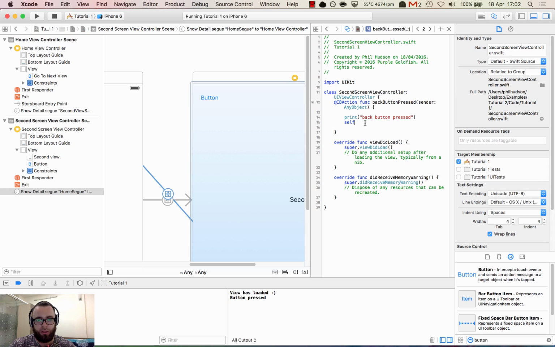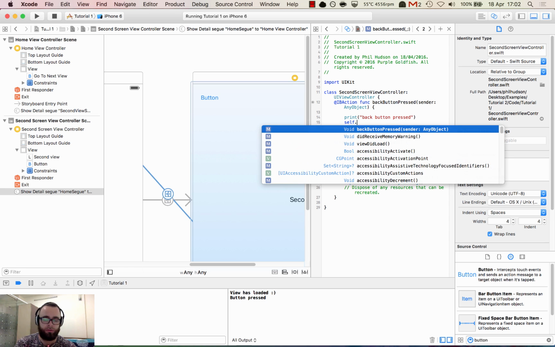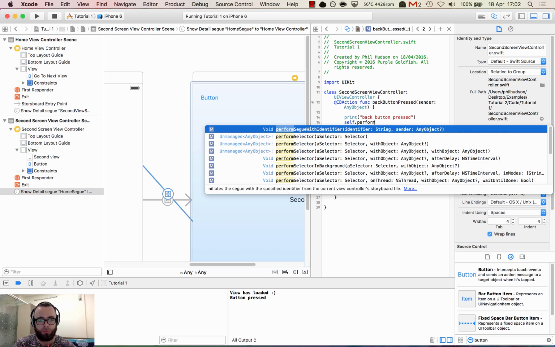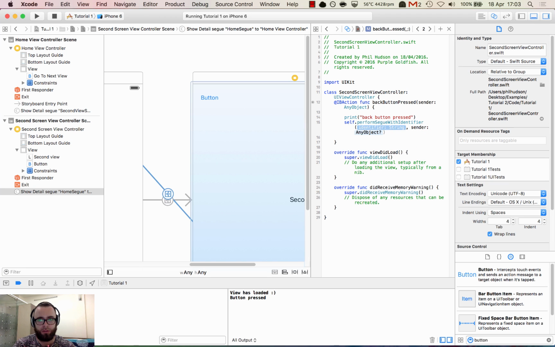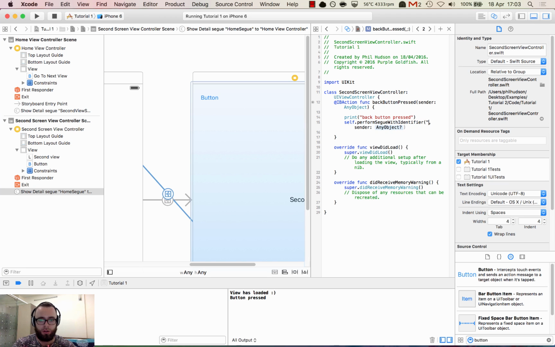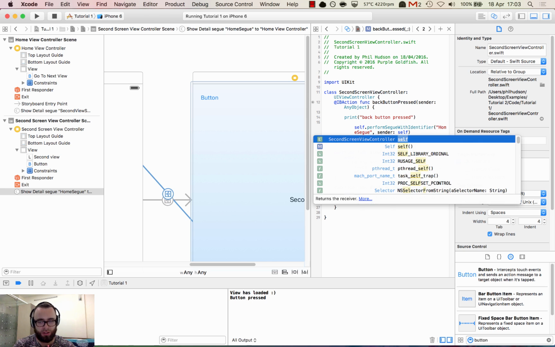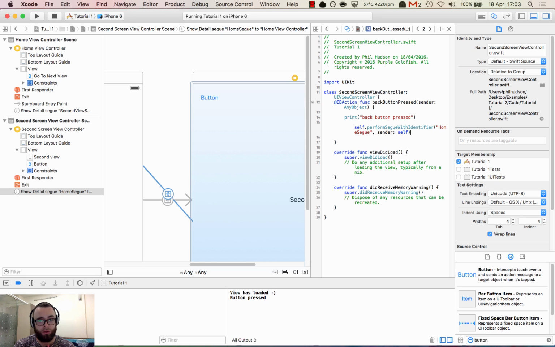Okay, cool. And now let's invoke it the same way that we did for the previous view controller. So we go self, then perform Segue with identifier, and let's call it home Segue. And let's send it as self because we're sending it from the UIViewController.